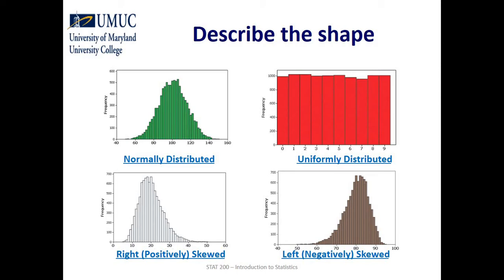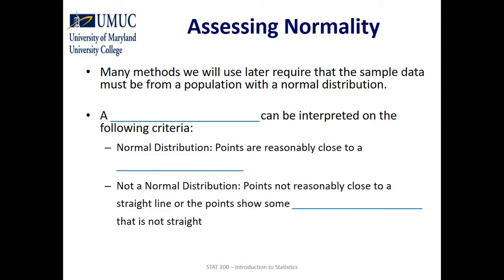Now we're going to move into a different topic. We will cover this topic in much more detail in later lectures, up in like the late teens or early 20 lectures. So you're looking at like 18, 19, 20, 21, something like that before we get into assessing normality. So don't worry about it right now.